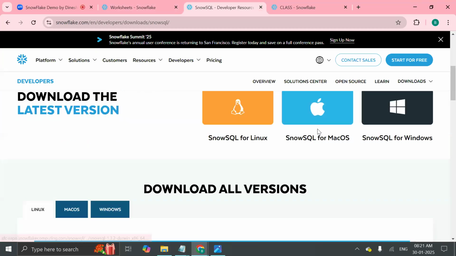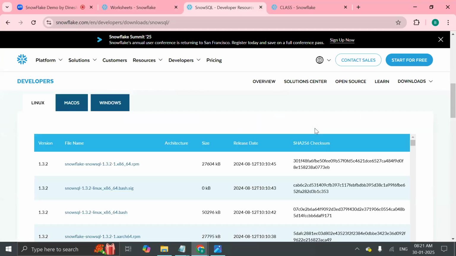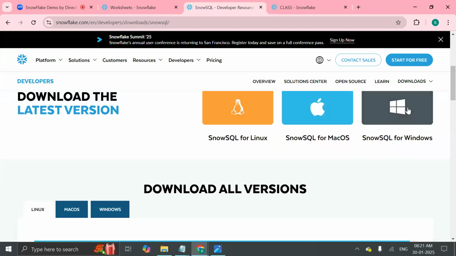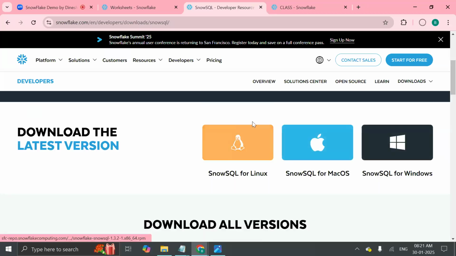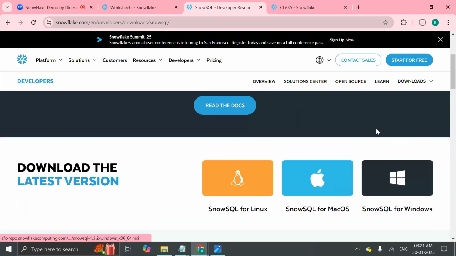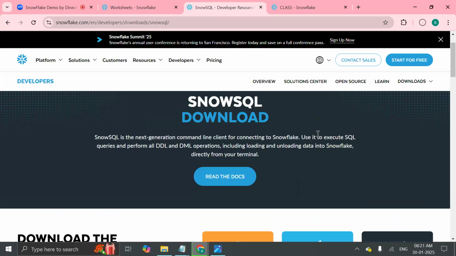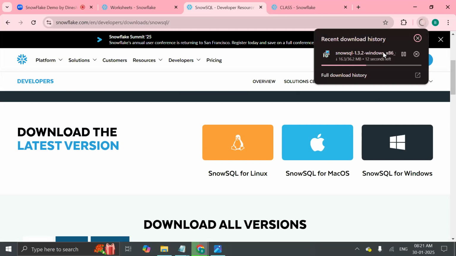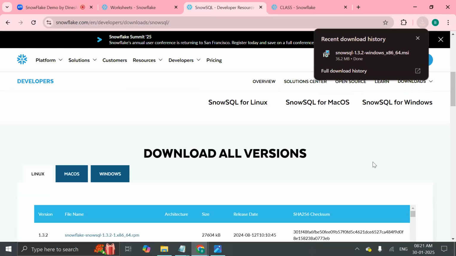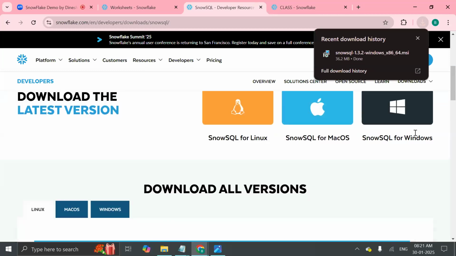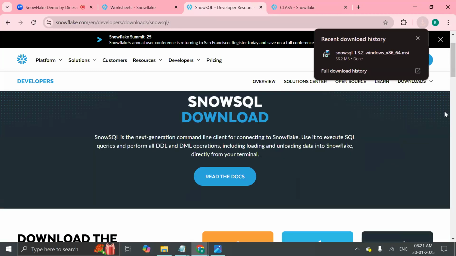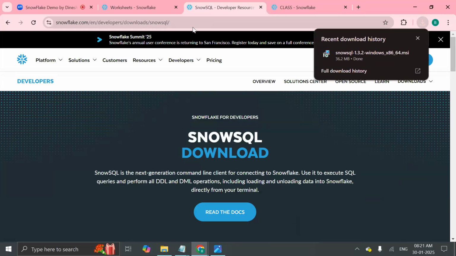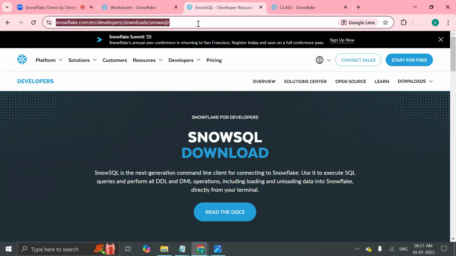If you scroll down, Windows, I will give this link. It is downloading now. This is the link where you can download SnowSQL.